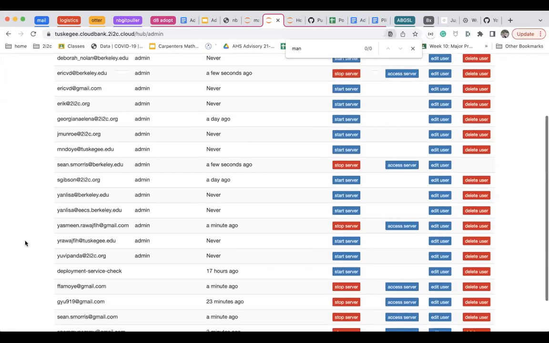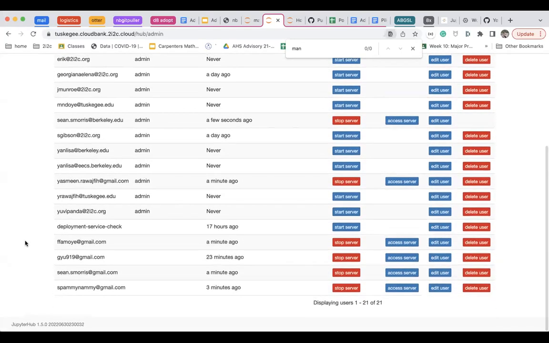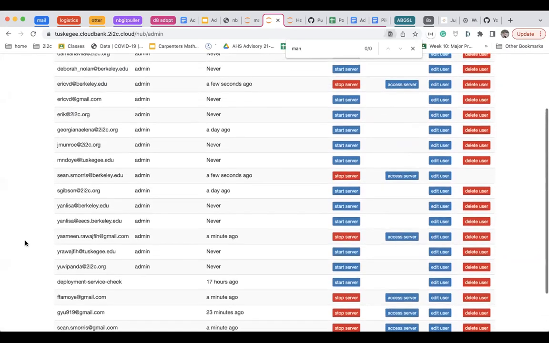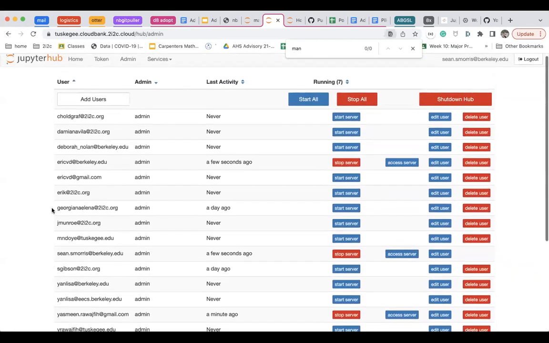So this is where you would see Eric somewhere. Am I not logged in? I think you are. Right at the top, Eric VD at Berkeley. And if you click access server, you would actually go into my notebook. You would actually be on his computer. Hit authorize.